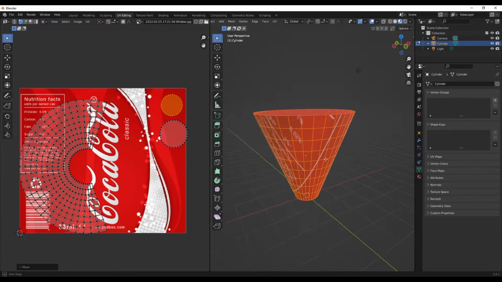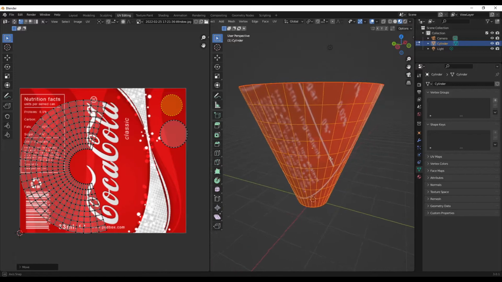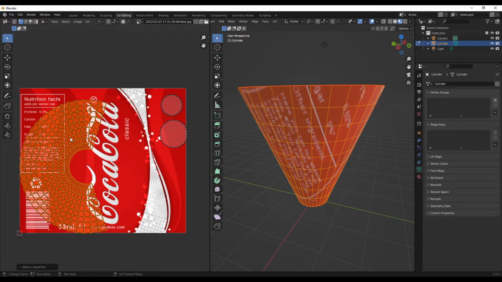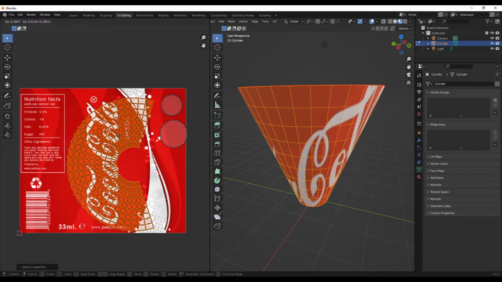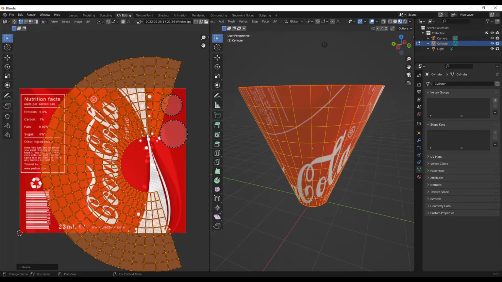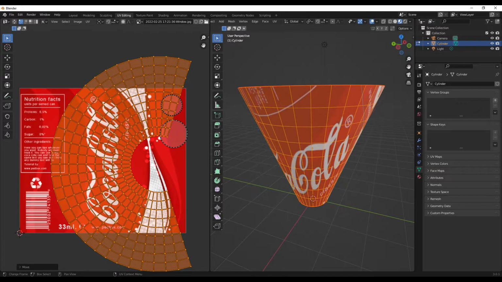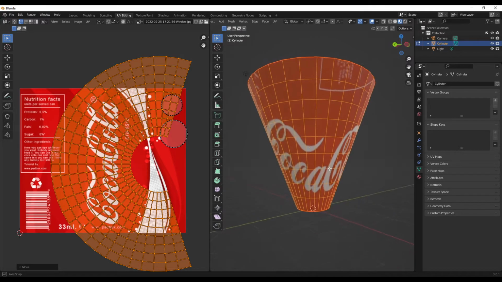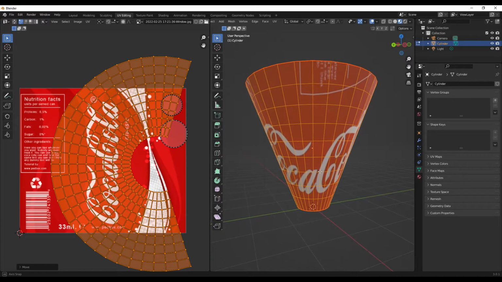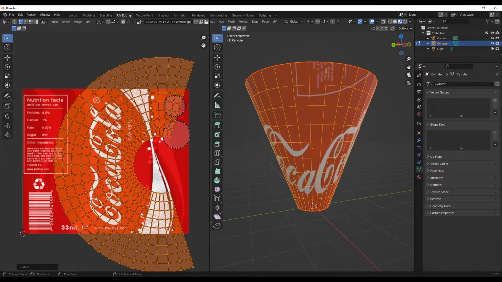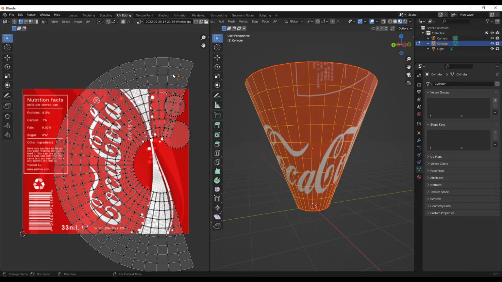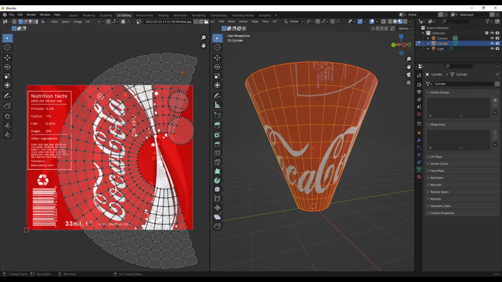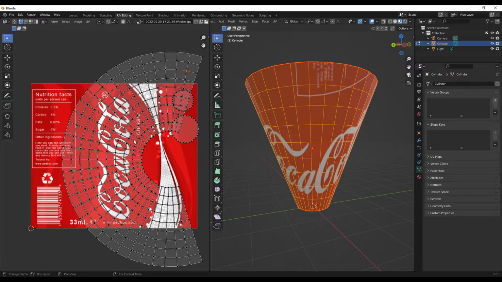But imagine I now want on this cup, I want to have the Coca-Cola logo. So what I can do is I can try to move this on here. I can scale it up a bit. And then I try to put it on, but well, it's all warped. This Coca-Cola is just, it's a very happy smile right now, but it doesn't look good. And you can try to move these vertices one by one, or maybe with proportional editing, try to get it straight, but it's a pain.